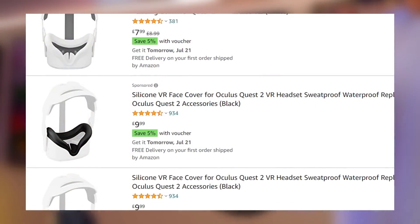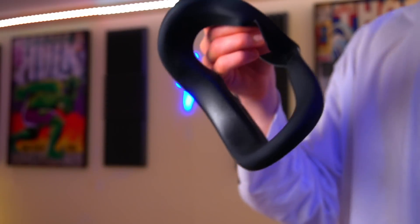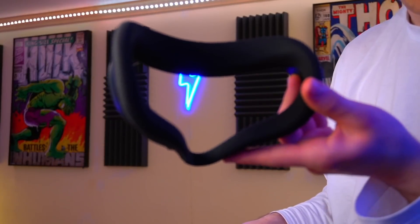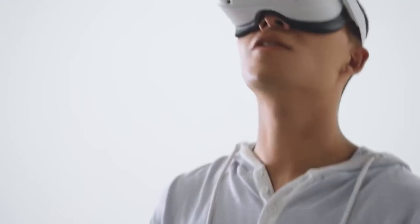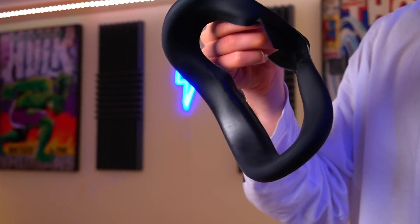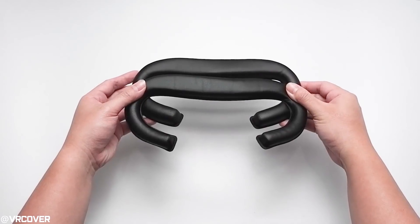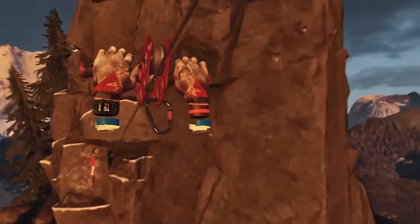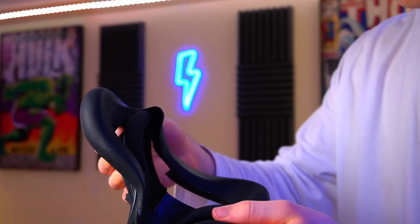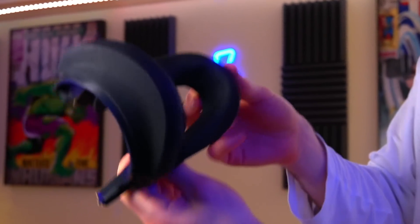Next up is the Amazon silicone face cover. There are quite a few different brands selling essentially the same product. The default faceplate has been consistently slammed for its sweat absorbance and skin irritation — the material becomes like sandpaper on skin, and some users even have an allergic reaction to it. A replacement face cover is a must-have and will only run you around $15 on Amazon. I'd also suggest checking out VR Cover as they supply full face pad replacements that improve light bleed and visibility. A replacement face cover gets an S for being a true ultimate accessory.